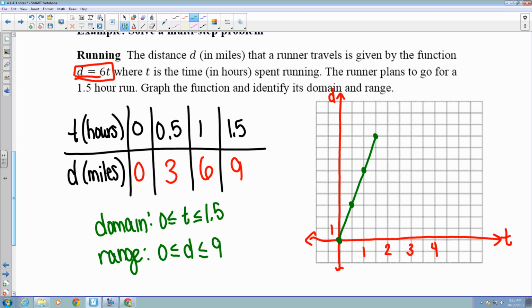Okay, so domain and range can be really tricky on problems like this. You just have to think about context and what makes sense and what doesn't. But we can include everything in between, even though we were only using a few points, because they didn't give us this is your domain, is these 3 points. So we use everything in between what we used. Okay, so that was section 2 on graphing linear equations.